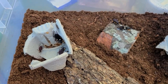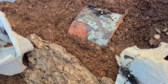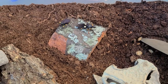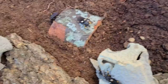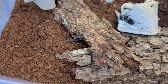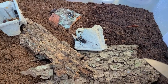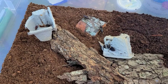There were some dubia roaches in with them in the container, and I think they've sucked all the life out of them — these are all dried up carcasses. I'll leave those in there. There are also a couple of isopods in here to sort of clean things up. Once my new white dwarf isopods get established in their enclosure, I'll transfer some over to help keep things neat and orderly.